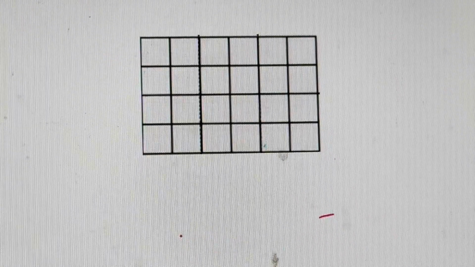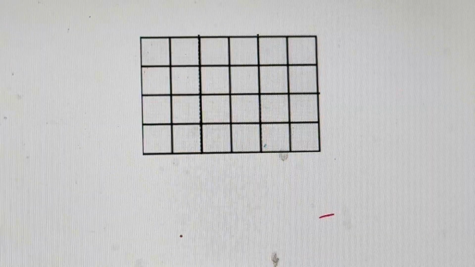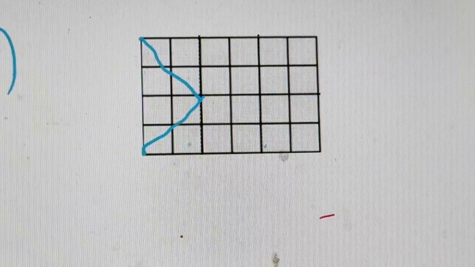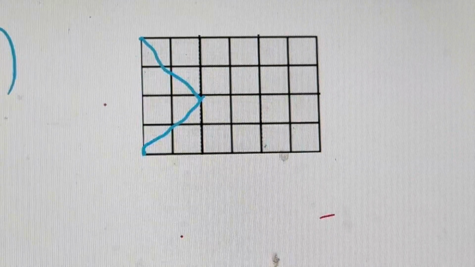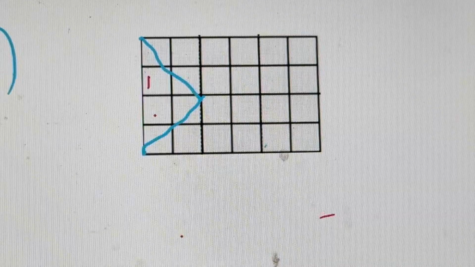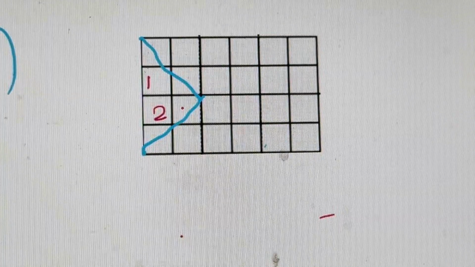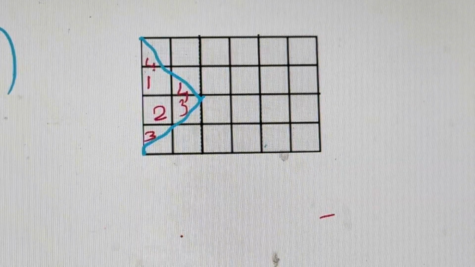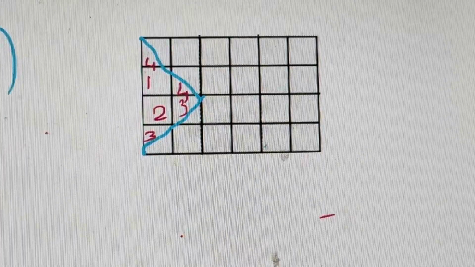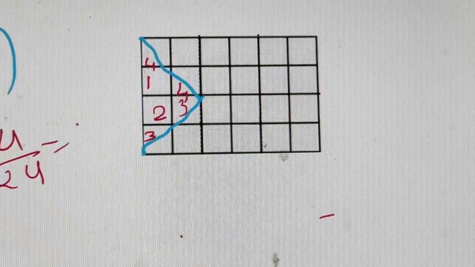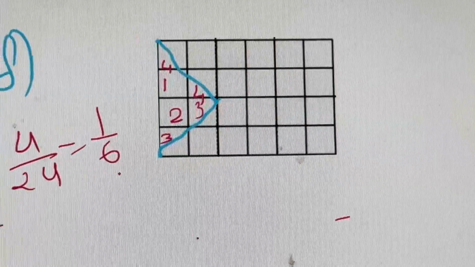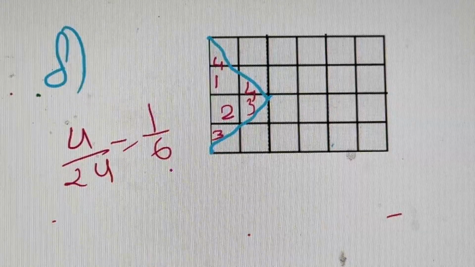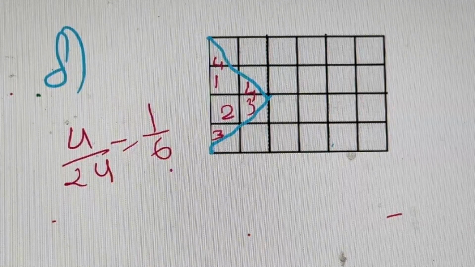So in question F, if I try to draw this triangle over here, this way the triangle is given. So then you can count the number of pieces like this. 1, 2, these are 2 whole. And these 2 together, 3 half half. And these 2 together, 4 half half. So there are 4 small squares, and 4 upon 24 is equal to 1 upon 6. This way you can understand it by counting the number of small squares. So it is always better to divide it into grid. Then it's easy for you.